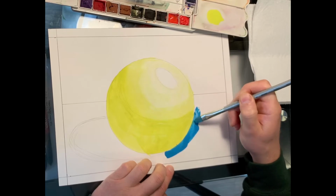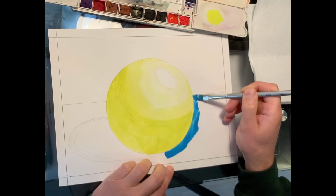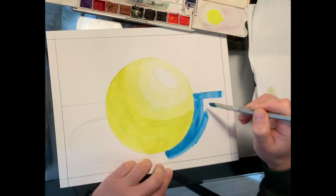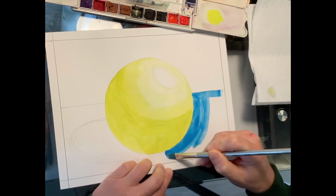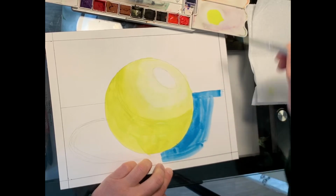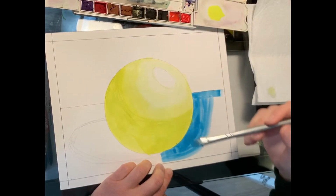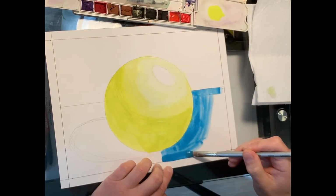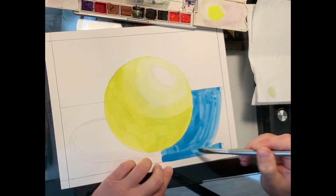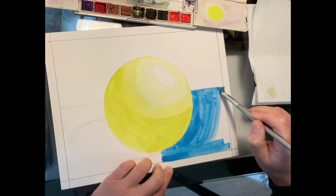Part of this is just taking your time and not trying to rush. When we try to rush, that's when we make mistakes or it just looks very unfinished. So because we have bigger surface areas, the watercolor, once it dries, is gonna start to dry in weird patterns. So your goal with watercolor is always painting fast, but not rushed. And I know that that's contradicting itself, but if we paint fast, we can make the blends look really nice, but if we paint rushed, then we make mistakes.